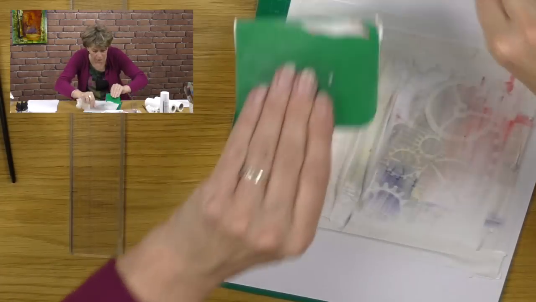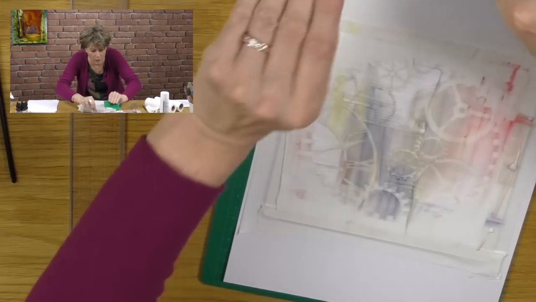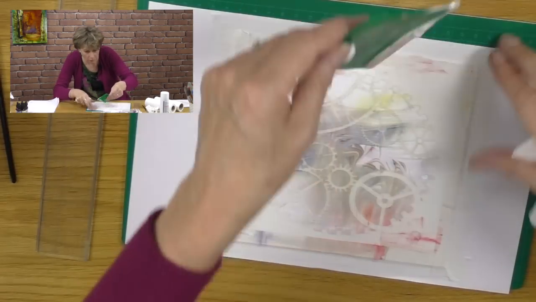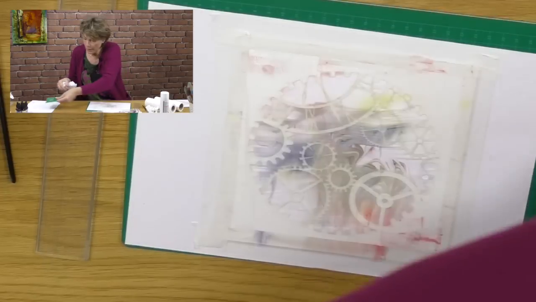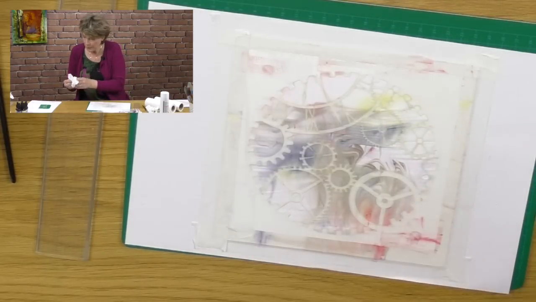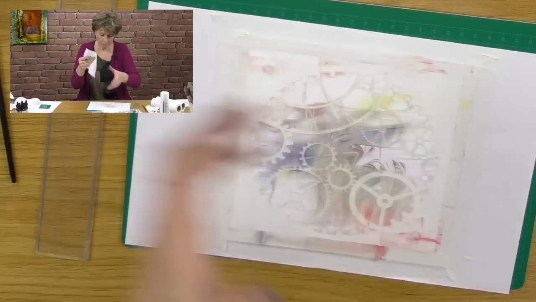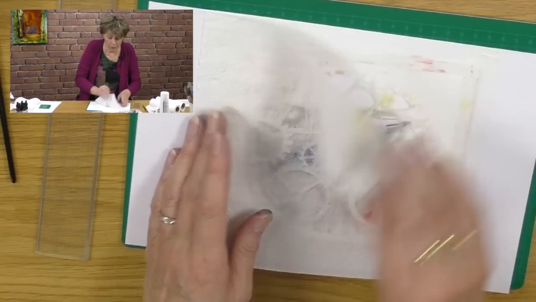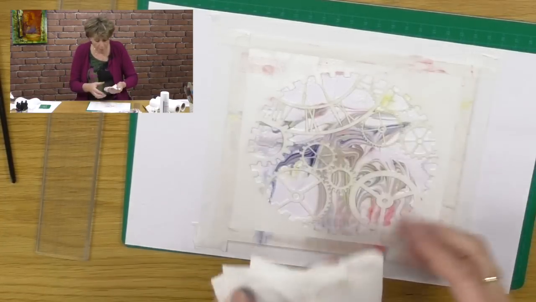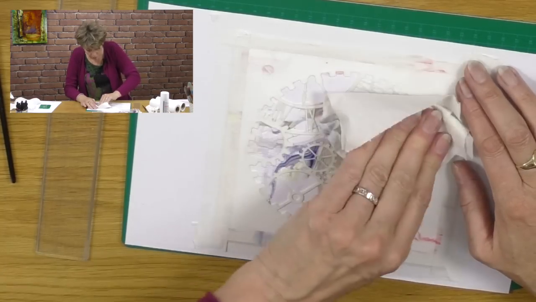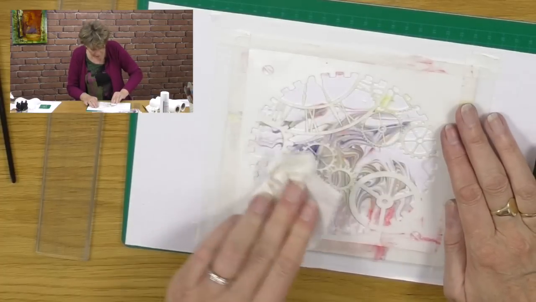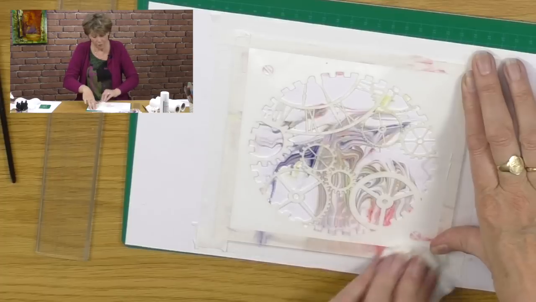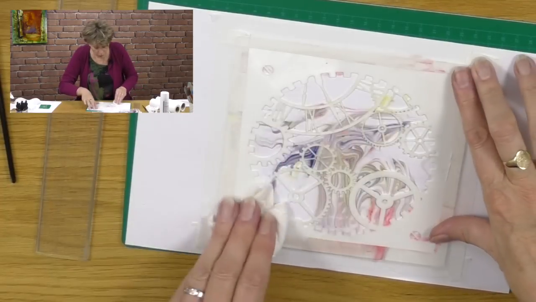And then I'm going to start scraping it off. So down, colorful sides down like this. And I'm just scraping the color off now. I want this to be a lot more subtle than the first one. Let's do this. Right. And then while the stencil's still in place, what I want to do is take a clean piece of paper towel and blot it. But do it while the stencil's still in place. See, the idea is to get that pattern coming through just in places. I don't want it all over. I just want it in some places. Some of these work better than others. I've got quite a lot of white shaving foam on this one. Not so good. But we'll have a go. Let's have a look.